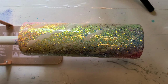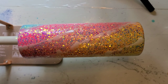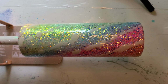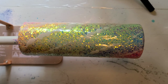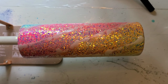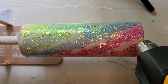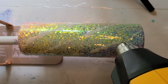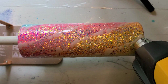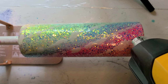I use the Wagner Ferno 550. It's got multiple fan and heat settings and I'm pretty happy with it overall. So it's going to get a little bit loud, but I'm just going to hit it with heat. As soon as I see it start to move, I'm going to back off, especially since this is a fast setting epoxy. I don't want to overheat it. So I have my fan up all the way and I have my heat setting all the way down to start, and I'm going to see if that'll move it just a little bit. It's also not a heavy, heavy layer of epoxy, so it's not going to be able to move as much anyways.